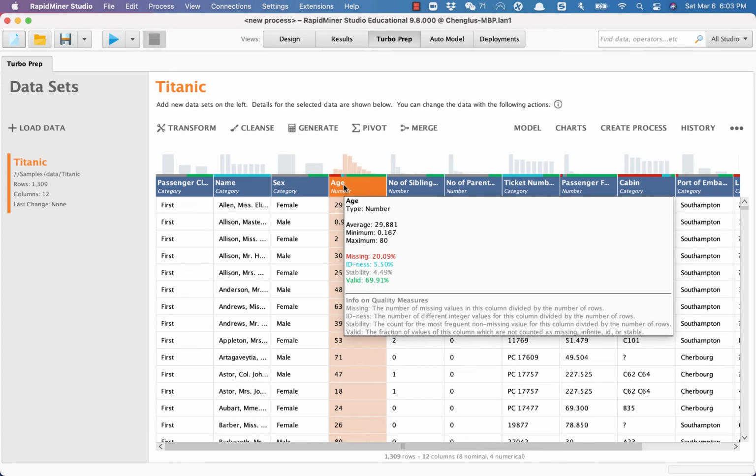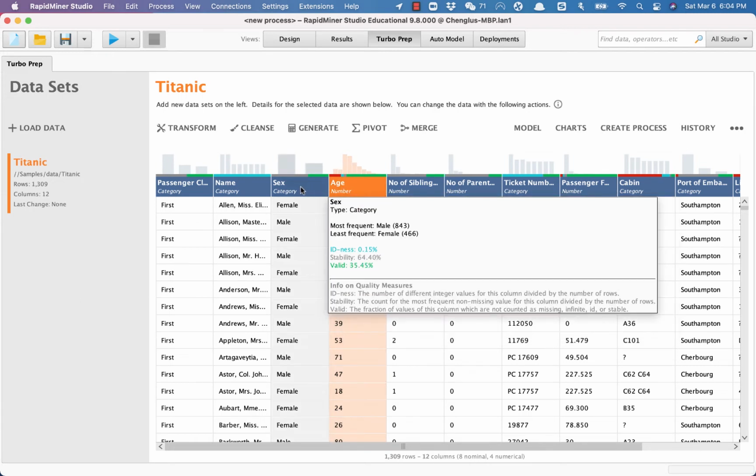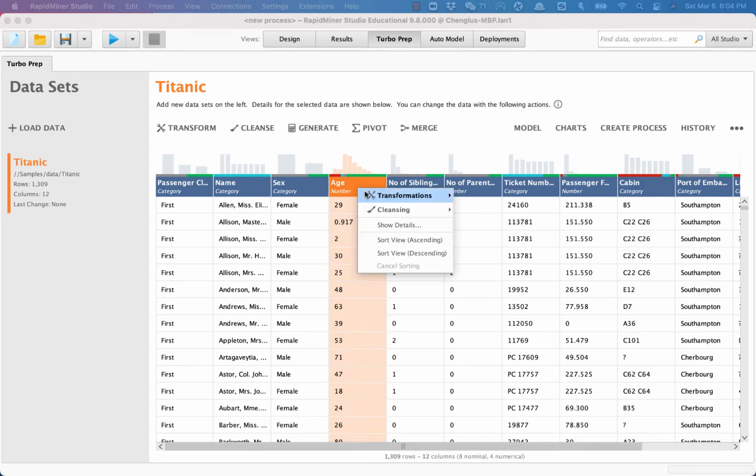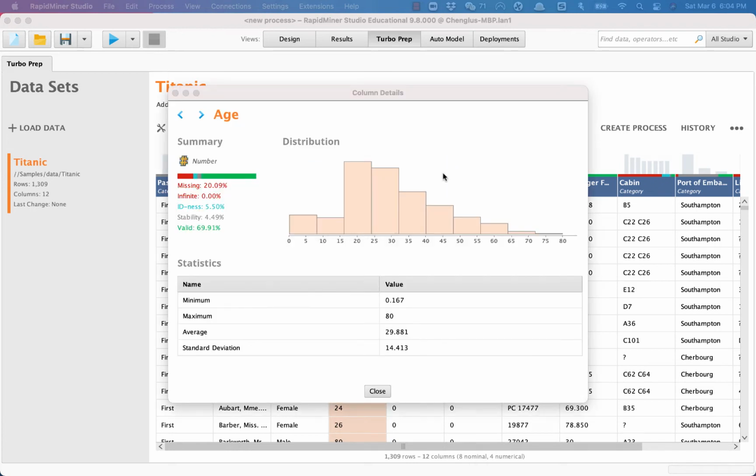But you see, you can get some descriptive statistics like the average, maximum, and minimum from this continuous data. And it will be different for the category data. And the thing that I use the most to get descriptive statistics is actually just right click on the feature and then click show details. This will not just give me a table of stats, but also a distribution of the data, which gives me a better sense. So you will probably want to do this instead.